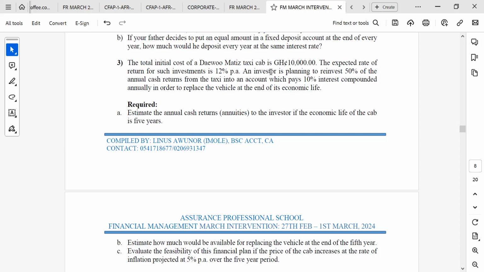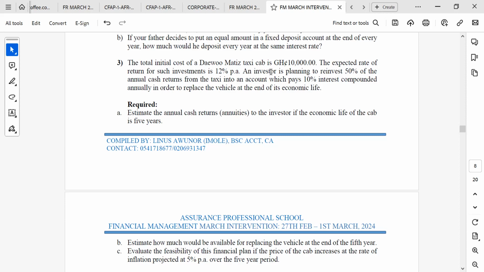Okay, I can see you reinvest. It's just reinvest. The cab's life is 5 years, so you have to invest in the next 5 years to match the cost of the car. That is what I see. What you have to know first is that the amount that you are investing in the cab is not an amount that you'll get back at the end together with the return. No, this is a capital investment.